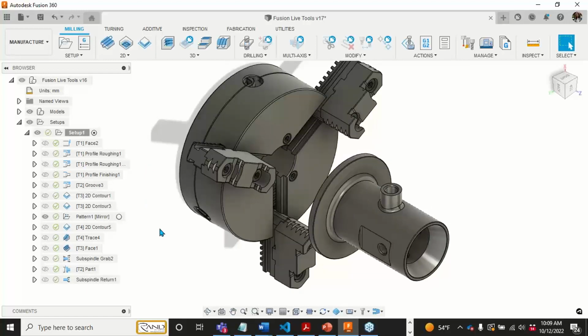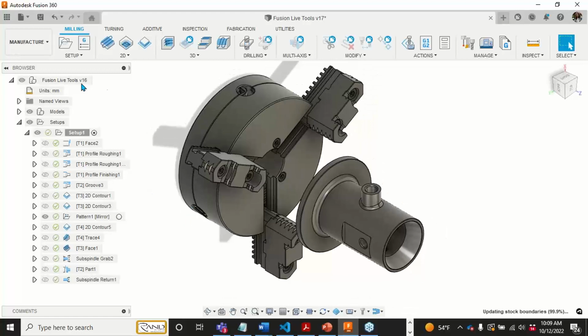And what I also want to show you is how we can set some of these profiles up, how we would tilt and turn our tool axis, and then also how we can post this out, and depending on our post, it will show us the different M codes to open the jaws, to close the jaws, and to switch between your main spindle, your live tools, and your sub spindle, right? And then I'd also like to go into our sub spindle grab, our part off, and our sub spindle return.